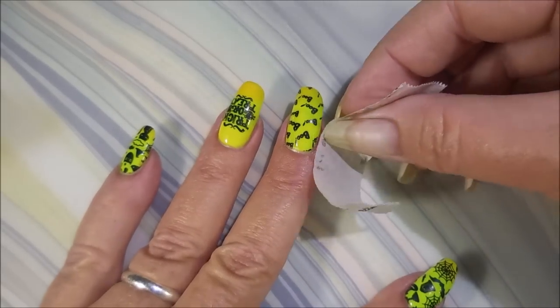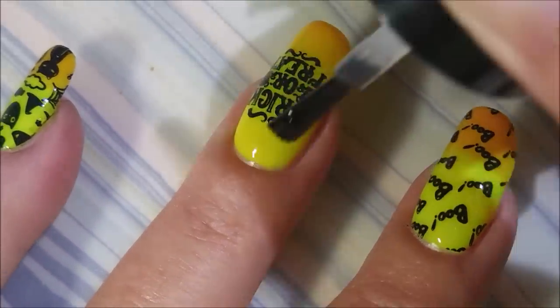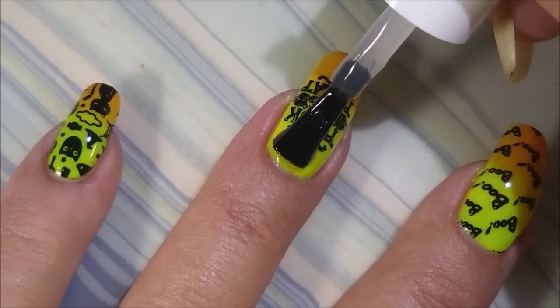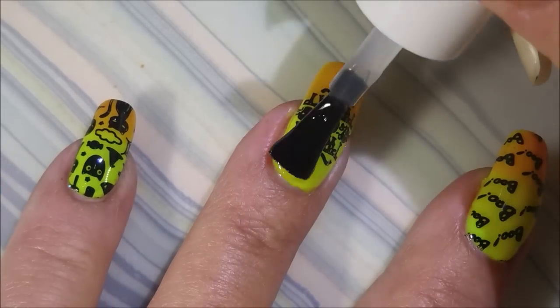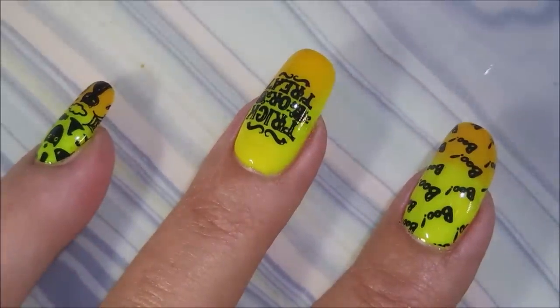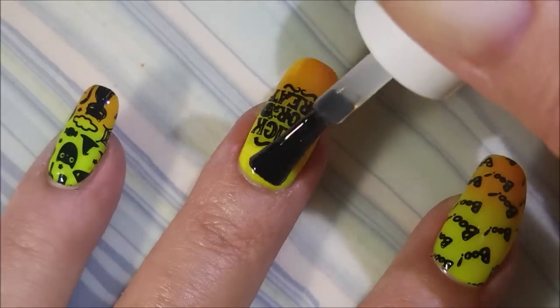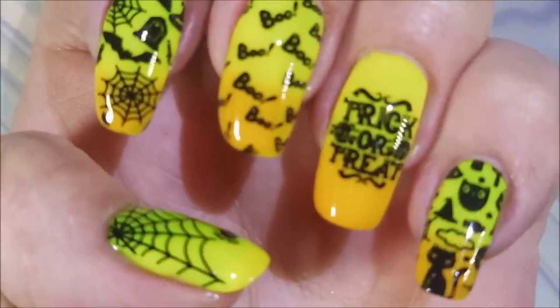So there we go. I am going to top this with some smudge-free top coat from Bundle Monster, making sure I'm not going to smear that all over the place. I'll be using Fast and Hard by Vibrant Vinyls as my top coat today. I got this from, I believe, Polish Pickup. I really do like it. You all know I'm going to go back to my Posh, but for today we're using this one. It smells really good — I can't remember what scent I got, but it comes in scents, so you might want to check that out at VibrantVinyls.com.